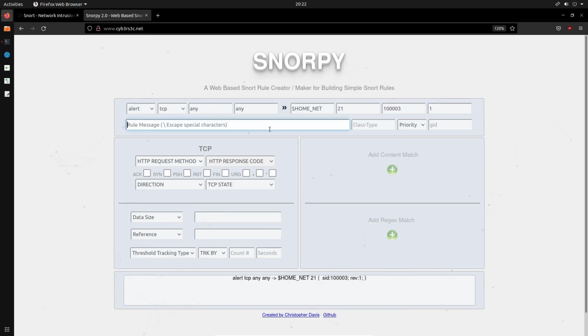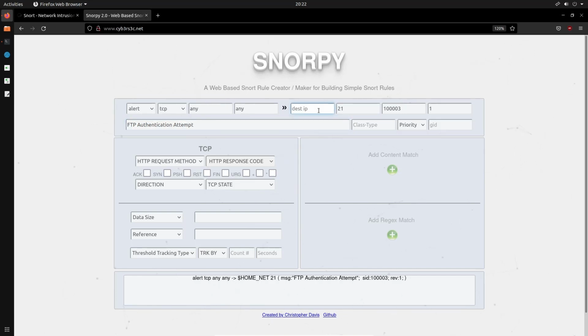We can also specify the rule message here. So we can say, in this case, FTP authentication attempt, right? And we can also specify what IP we're interested in.